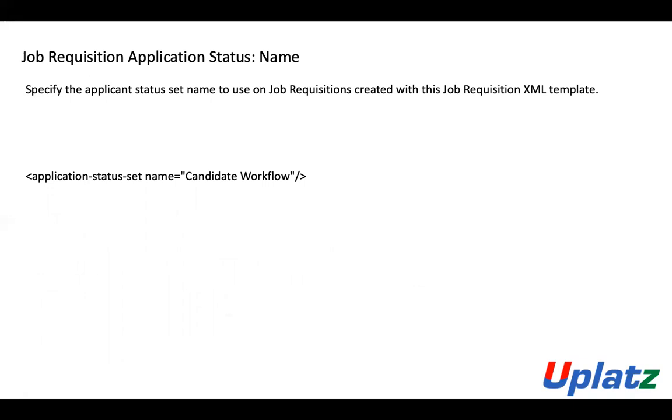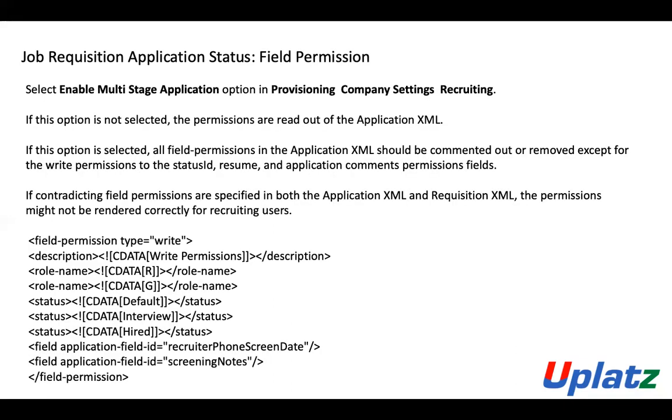I will also download a job requisition template for you and show you under which section it will be displayed, so that you will be able to tie up what I'm telling you with what you see in the system and what the benefit is. Here they have just branded the application status set name as candidate workflow, where the workflow has been completely managed. That's the reason they wanted to mention it as candidate workflow in this example.